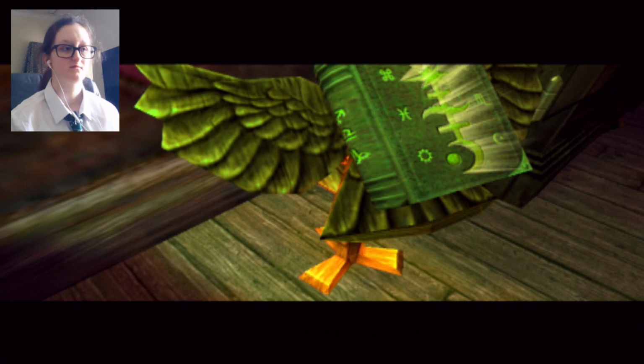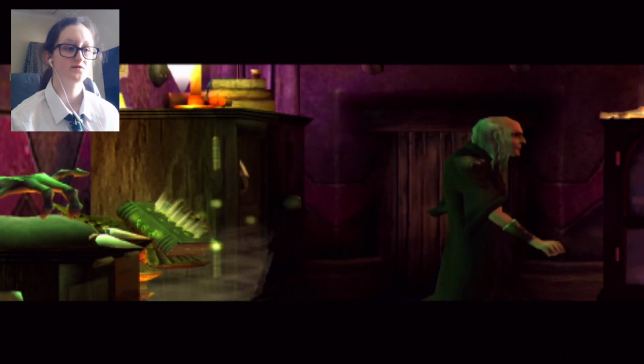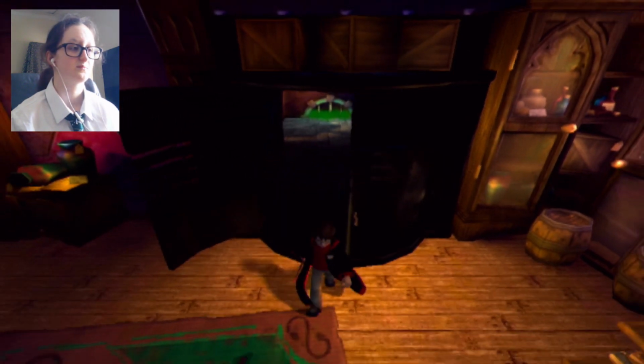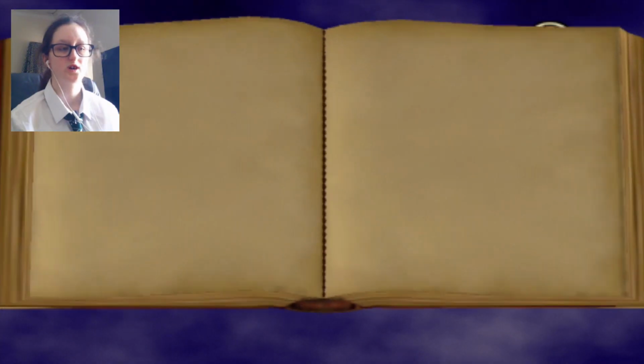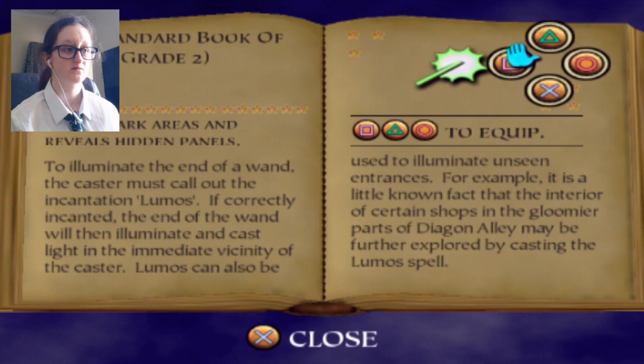Yeah, a book might embarrass him. And it was an educational book as well, so I'm not surprised that it would embarrass him. A whole giant book and the only thing he finds is a Lumos spell. You could have found so much. You could have found so many more spells.